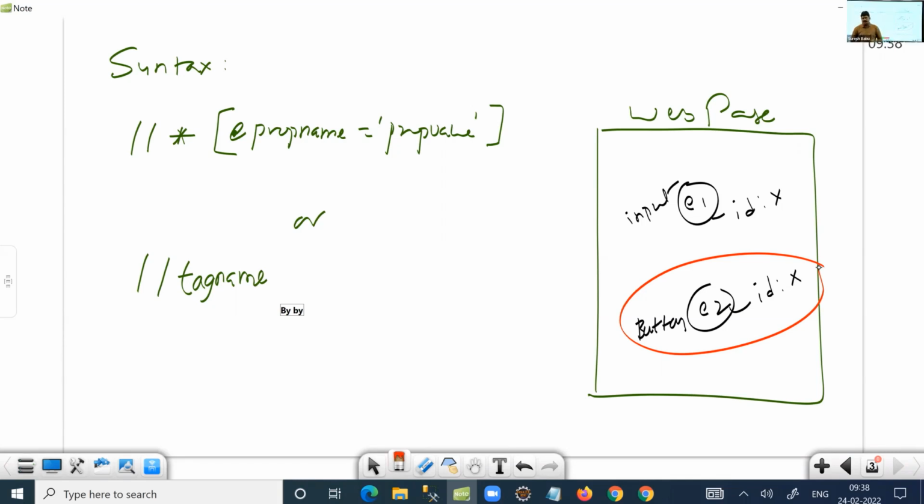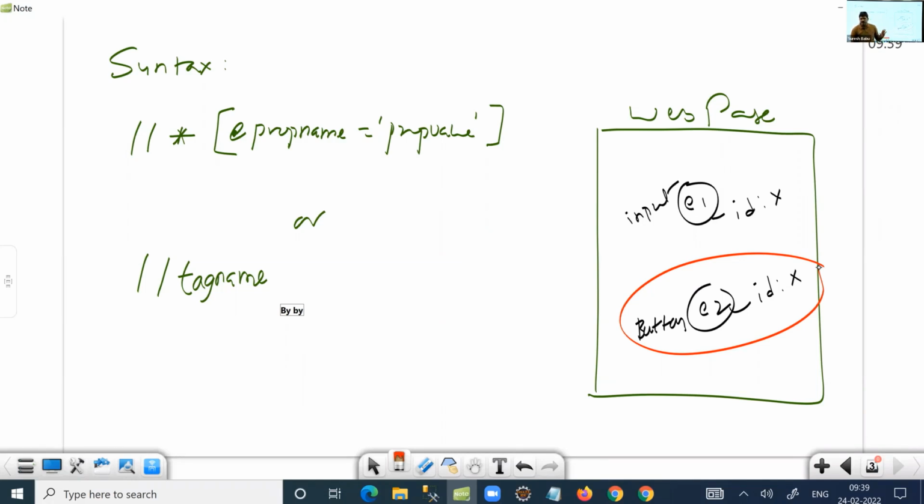Totally, there are about 100 elements in a page. Among them there are 4 anchor elements, links, and 96 different elements. If I say two forward slashes star, what happens? From the beginning of the web page, any element matching the given properties can be recognized. In place of star, if I give a tag name, say anchor, Selenium first filters the anchor elements. How many are there? 4. In these 4, the element matching the given properties will be returned. For the remaining 96 elements, no such operation is performed, because you clearly instructed Selenium to identify only anchor elements.